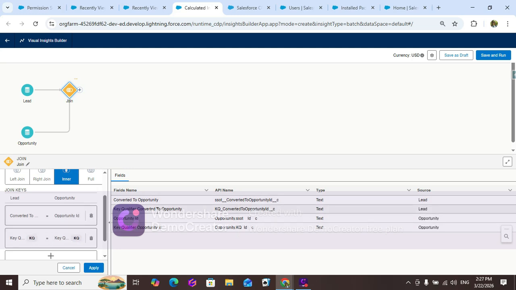This is nothing but again the same thing, so it's treated as a key qualifier. So here we are going to pull the lead which has the same opportunity. That means the lead got converted to an opportunity. So we'll be pulling that record here. So this is the join.